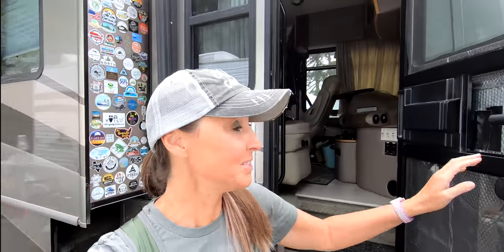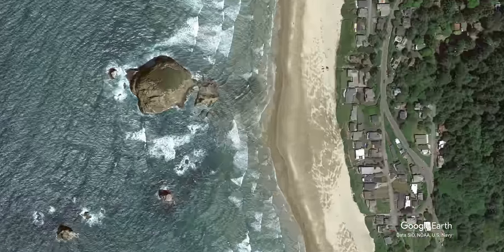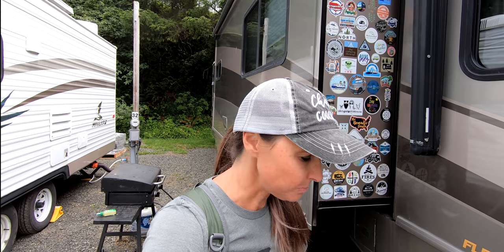We are going to drive down the Oregon coast to an area called Cannon Beach and find what is known as Haystack Rock. Haystack Rock rises over 200 feet into the air and it's a pretty well-known, iconic landmark for Oregon beaches. We'll show you what it's like visiting this whole area of the Pacific Northwest during COVID restrictions. Pretty much the whole state of Oregon and Washington are under mandatory mask requirements, which is fine - we've got our masks with us when you're inside buildings or restaurants until you're seated.